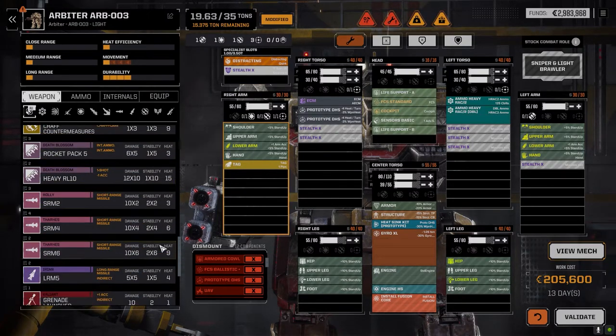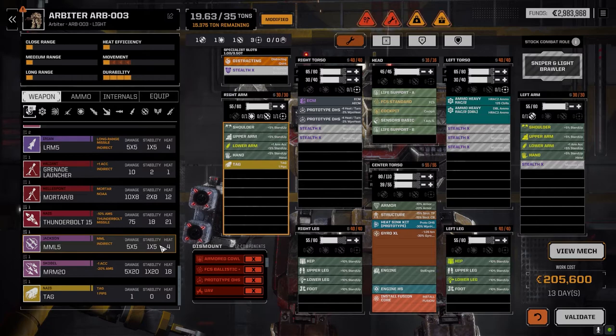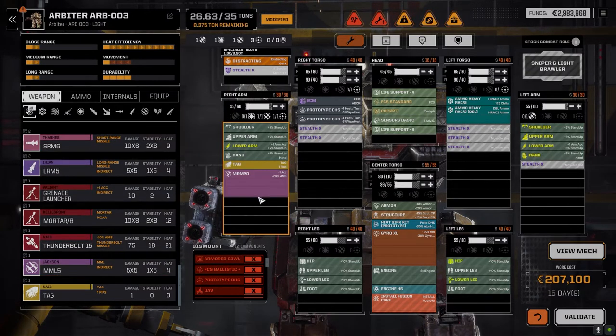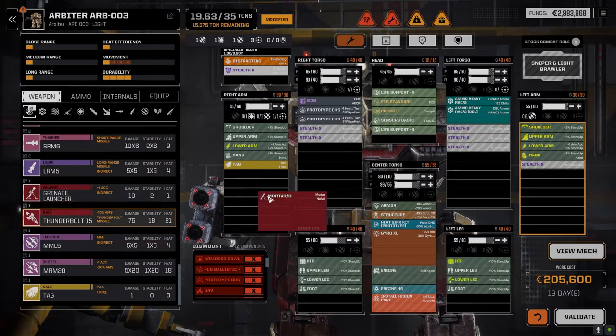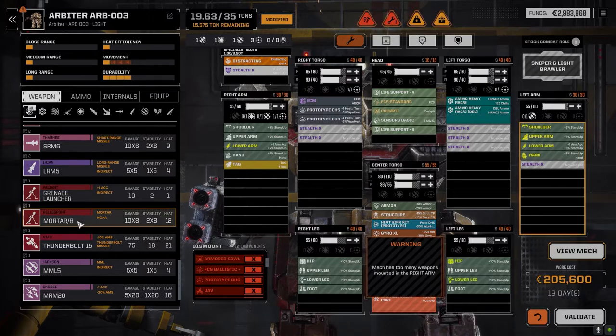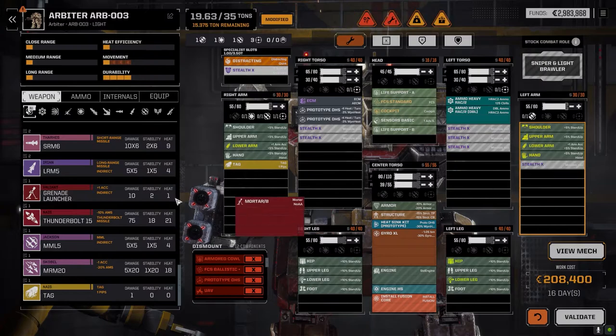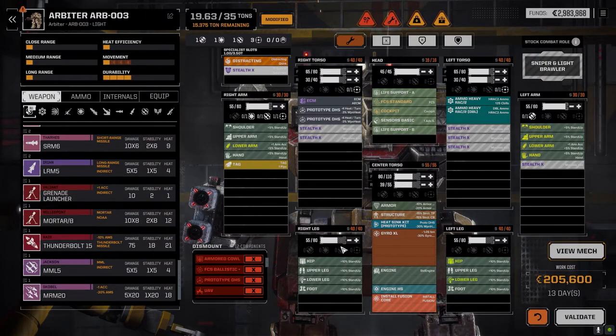And bring it in when we want to just go after C-bills or something. Or we could drop it with an MRM-20 on this guy as a replacement for the main weapon. I don't know. Mortar 8. I mean, there's a lot of options. Now we got the ballistic on this side. So yeah, there's a lot of options for this guy for the future. But we'll see how it goes.